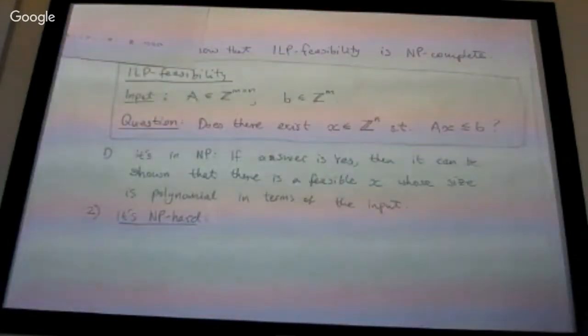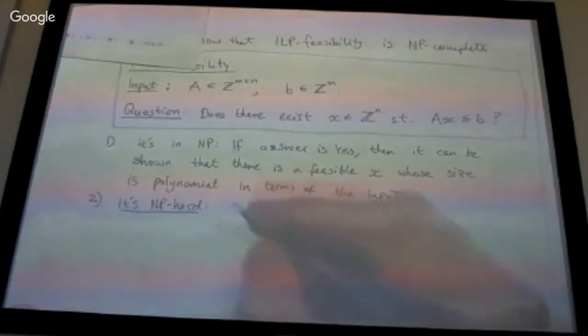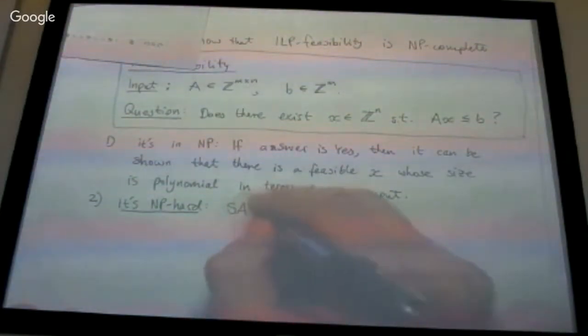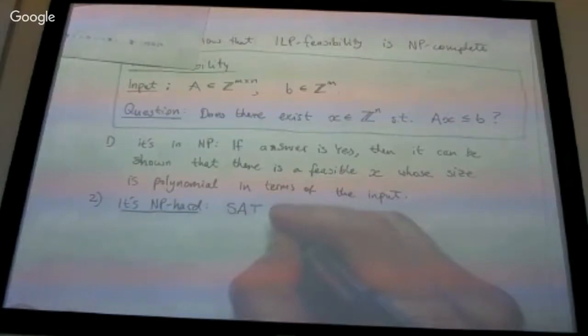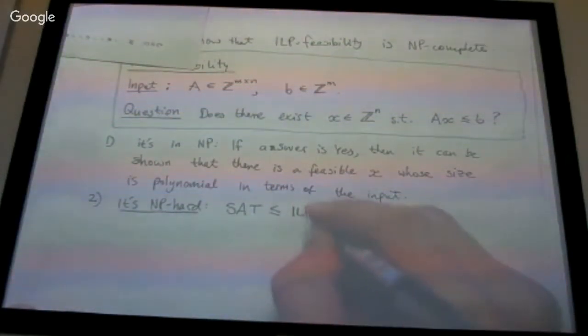So one thing you could do probably is take the knapsack problem, say, oh, we know the knapsack problem is NP-complete. Okay, we didn't really prove that. Well, we didn't really prove that SAT is NP-complete either. But it really is just to show you the general method which is used to prove theoretical results like this. So what we're going to do is take the SAT problem and reduce it to ILP feasibility.